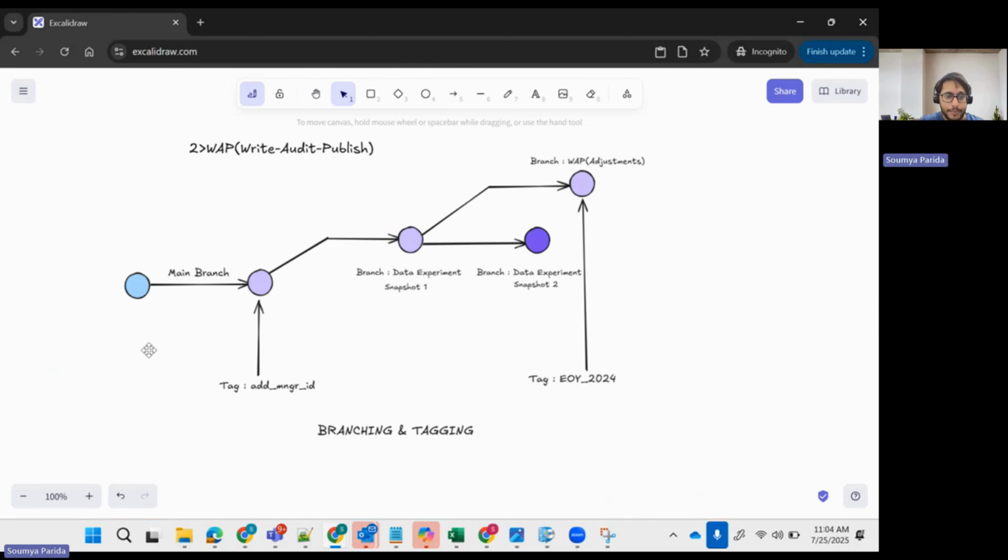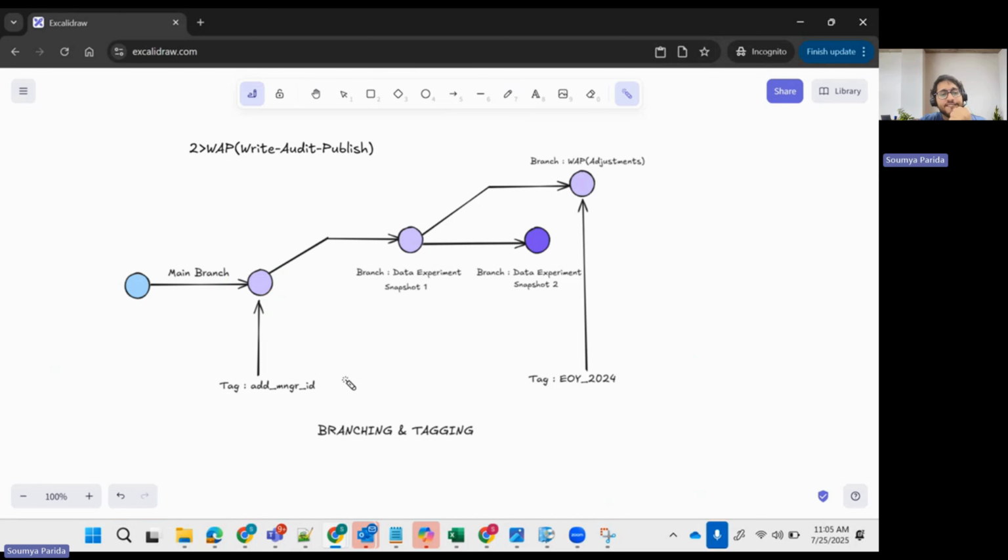Now, how does it happen? For example, this is your main branch. What do you mean by the main branch? Main branch basically means that this is the production table. Just understand it in this way. Now, suppose this is snapshot one. Now, in snapshot 2, you had added the manager ID; you had altered the table by adding manager ID and inserted values in it. Then snapshot 2 will be created. We have also seen this practically.